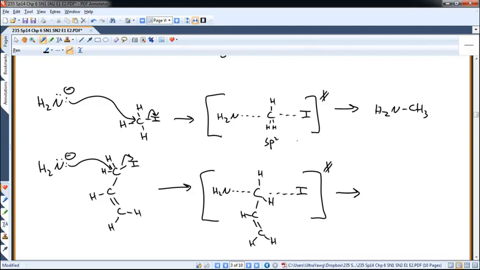Why is this transition state different than this transition state above? Why is the second case different than the first case? Remember, it's sp2 hybridized again, so what we're saying now is there's a p orbital that's here, and there's a p orbital that's here. In the transition state, which just exists for a fleeting moment in time, you can't isolate it, this p orbital can overlap with the pi system that is adjacent to it.